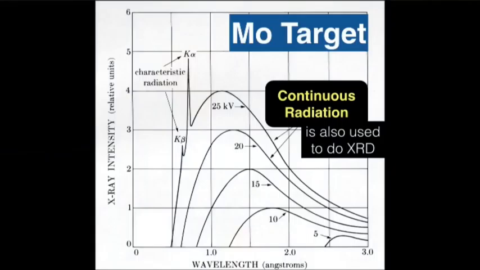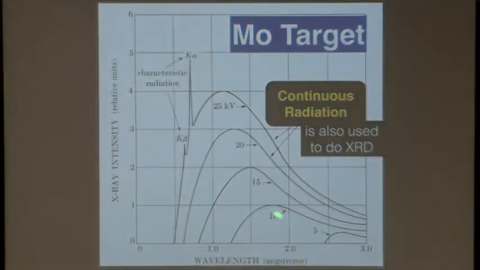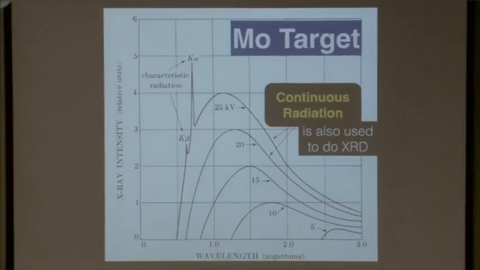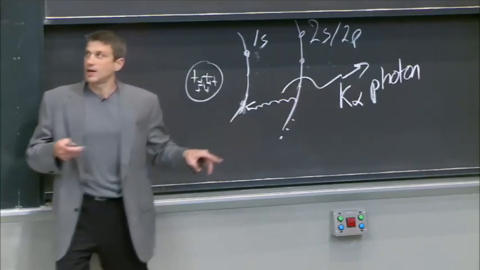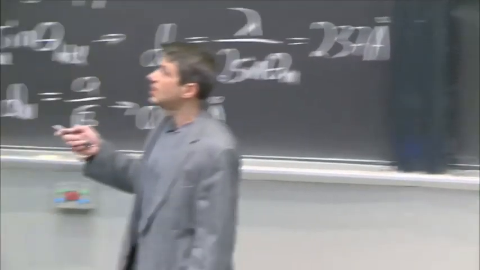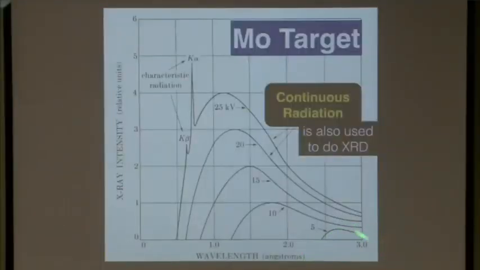Now let's remind ourselves what we're looking at. These are X-ray intensities versus wavelength. And this 5, 10, 15, 20 corresponds to the thousands of electron volts of the incoming electron, that electron that came in here and knocked this out from the cathode, right? Now that electron, if it comes in at a kind of low energy, you're still going to get this continuous spectrum.